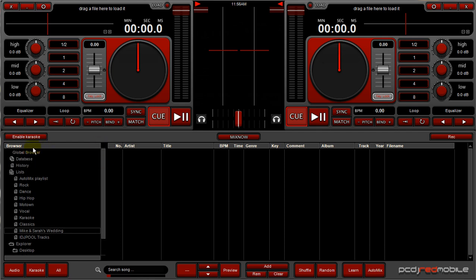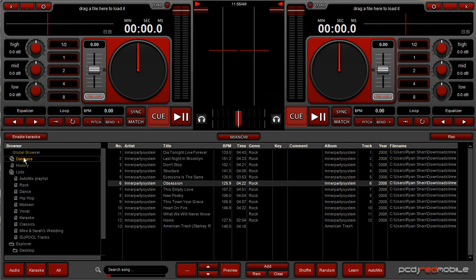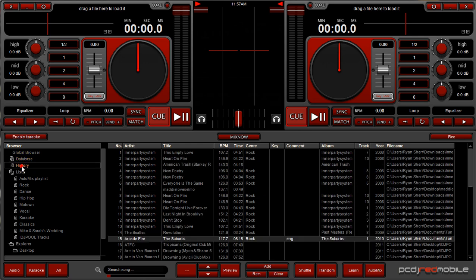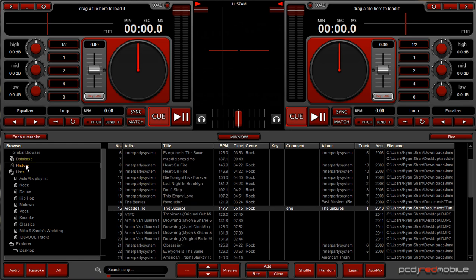To explain the browser a little bit more, as I said, this is your database. This would show you every song if you wanted it to. You could basically import your entire collection into just the database. Then there's your history, which would clearly give you a history of all the songs you've played up to date. You can clear that on a regular basis and use it just for events. After the event is over, you can even create a playlist from that history. If it was a great event and you want to reuse the list, you can do that.